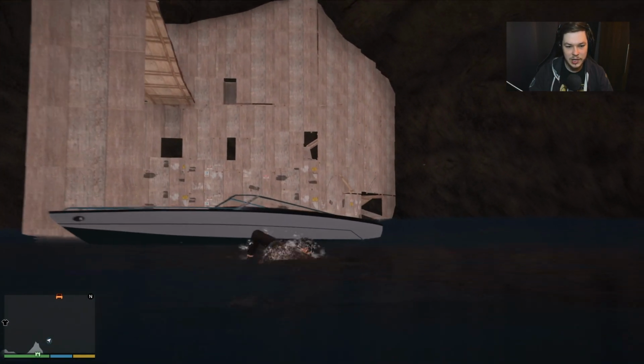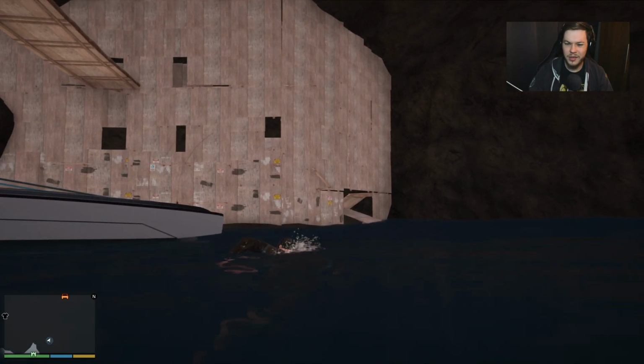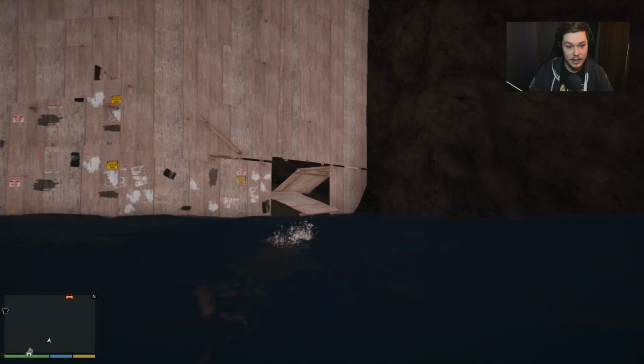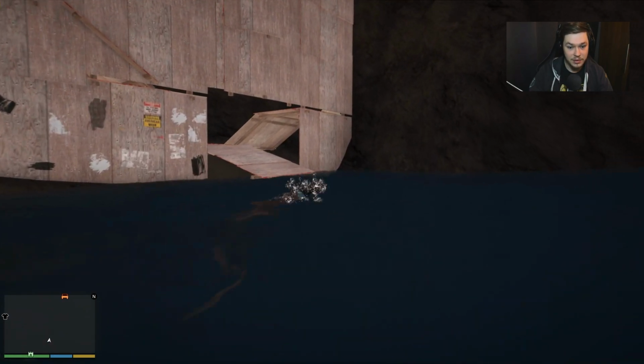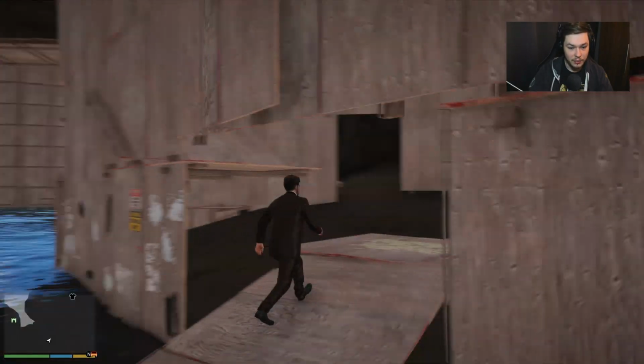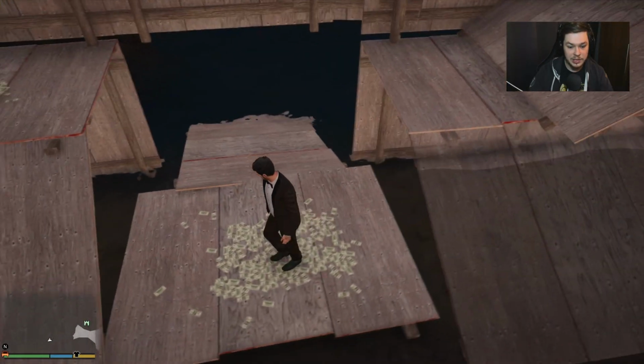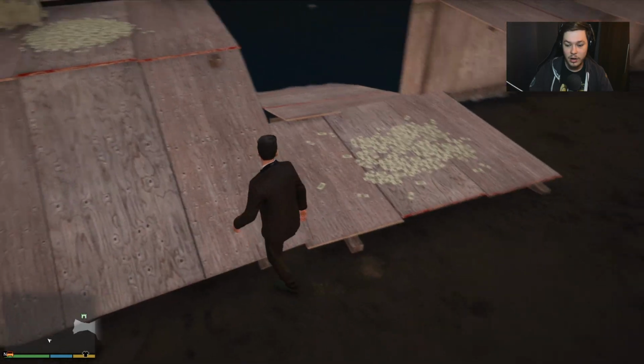Yeah, it looks like nobody's here. I wonder if they have all my money and stuff still here. That'd be nice. That'd be very nice if my things are still here, you know what I mean? Oh, here we go. Okay, it's a little bit of a maze here, so... well, there's cash everywhere!